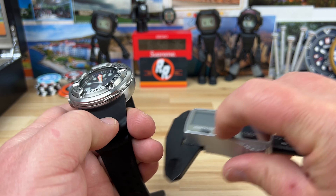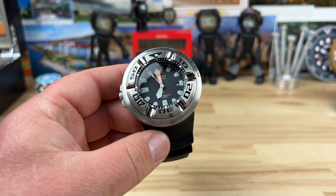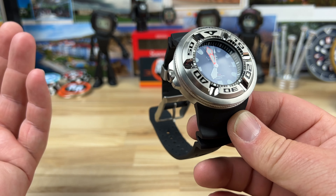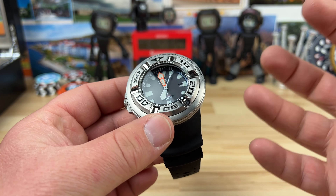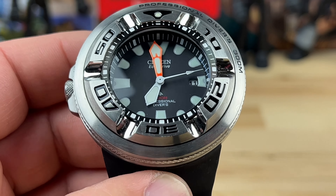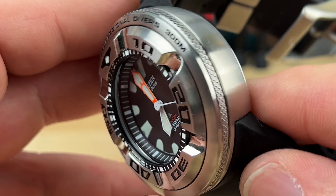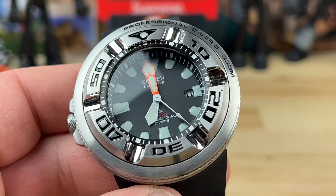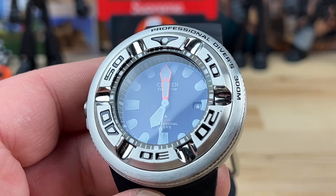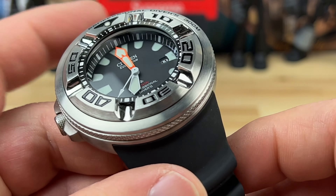There are some higher-end versions of the Ecozilla. I had to be careful not to enter the rabbit hole of looking at all the big Citizen watches, because as soon as I wore this today I loved it — I love the weight, so maybe I wouldn't like the titanium one, although I think I would. Citizen owns that space — they have a ton of options that are big, bold, solar, and fun. You can even get some automatic ones in certain generations. There are a bunch of them under $500 with aviation and dive styles, but 48mm is my max — this 48 with the integrated strap is going to be my max.